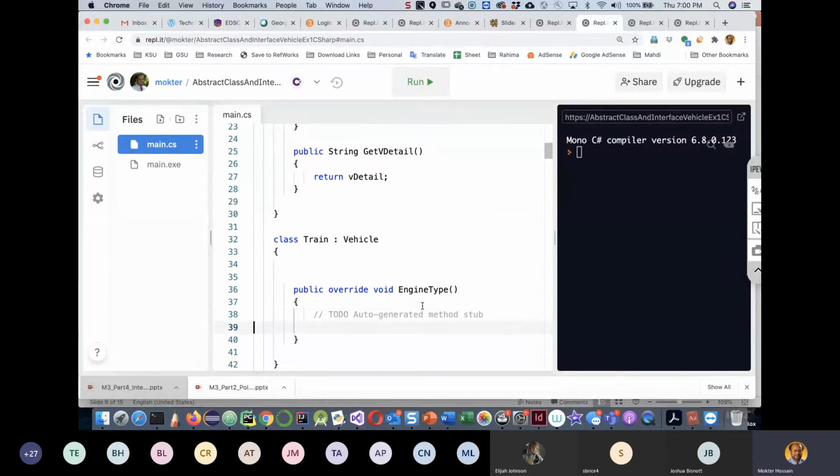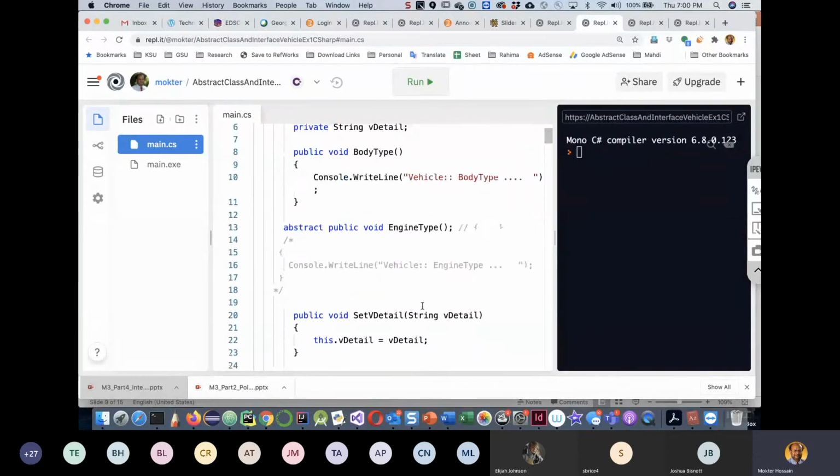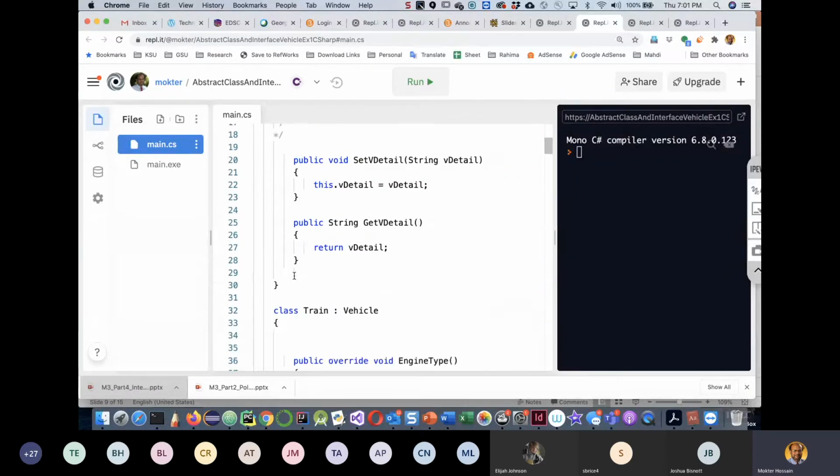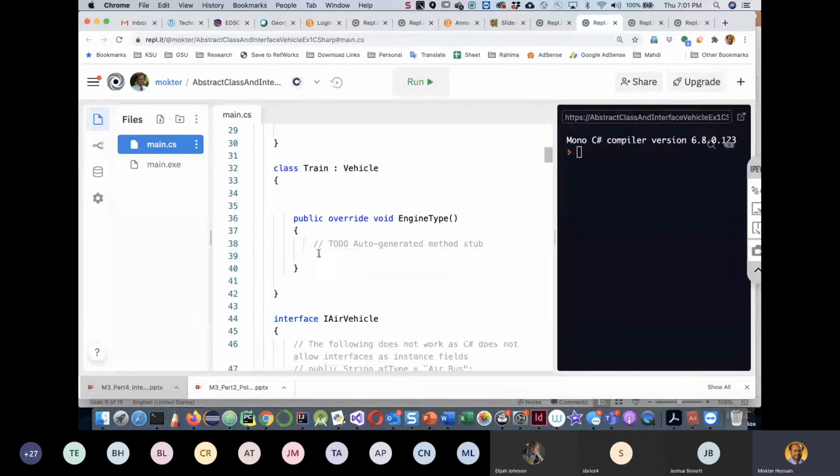How that body looks depends on the implementation. This train engine implementation could be a single line, or it could be a 100-line implementation, but it must be an implementation.